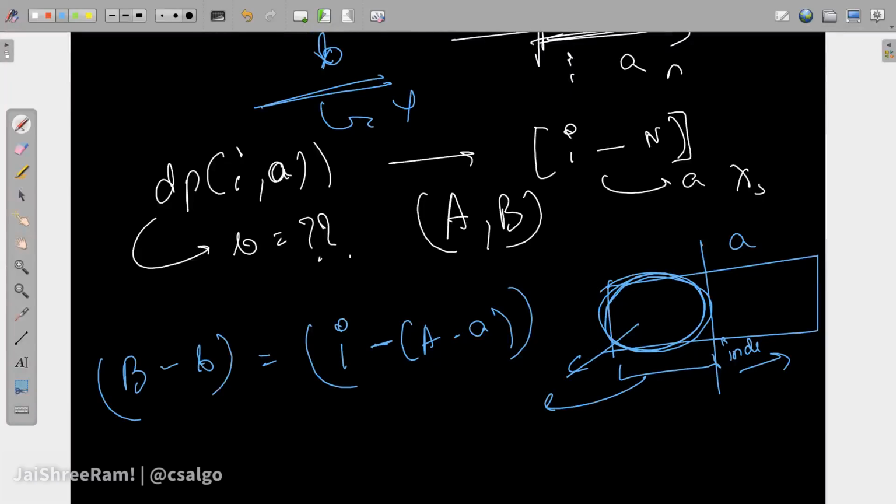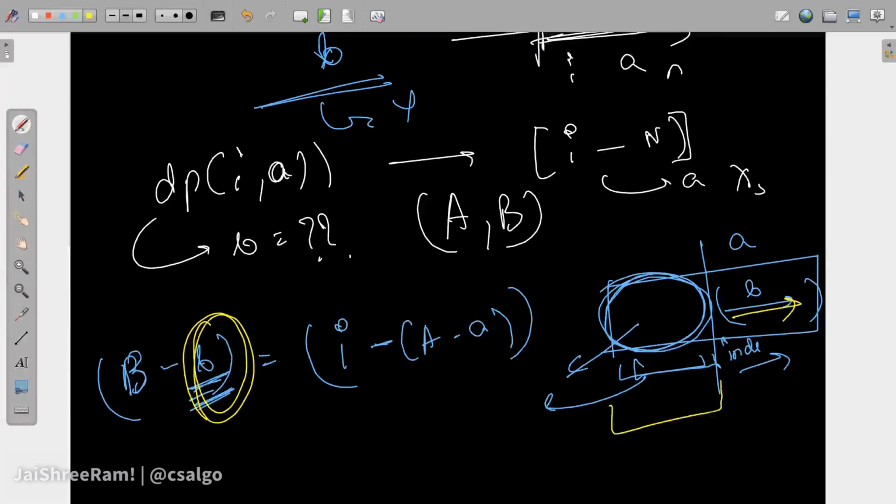Because if you need, let's say, B number of elements from over here, then you should have taken B minus b number of elements from this particular part. And from this we can find out the value of b. We need the value b, right? That's the target: how many b's do we need in this. Capital B minus b is the number of b's you take from this particular part. So you write this type of relation, and then you can find out the value of b from this expression. Of course there are some parts you have to take care of.